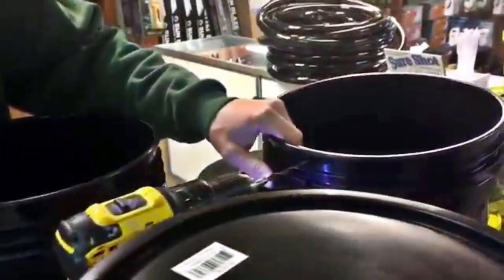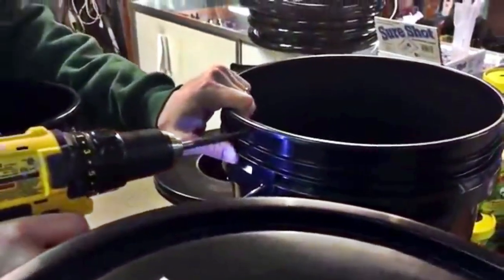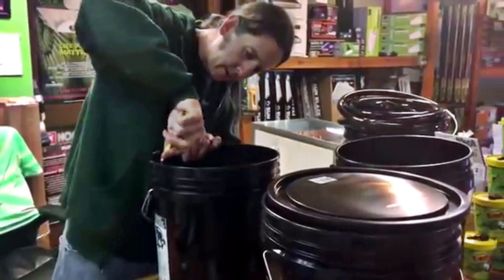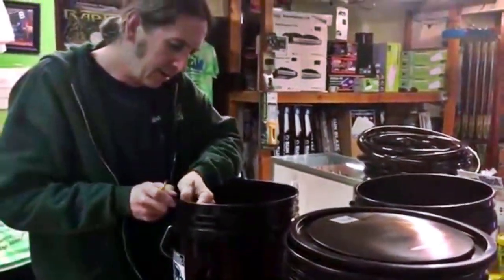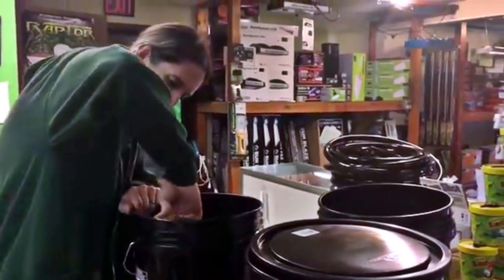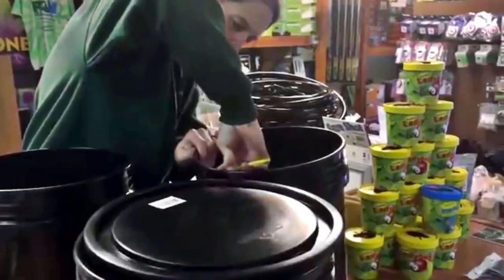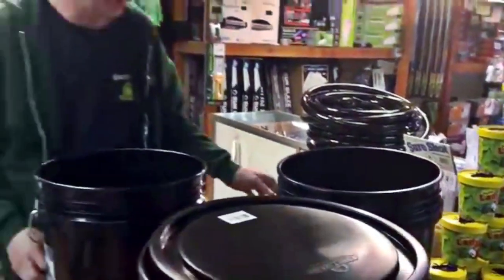So I'm going to do both of my holes on these sides of the bucket. There's one. And two. It's got a pretty big chunk on here. I'm gonna tape that off. All right, so that's good to go.